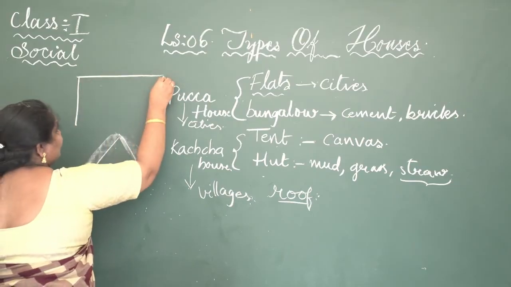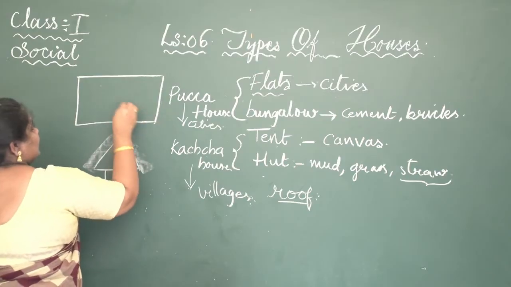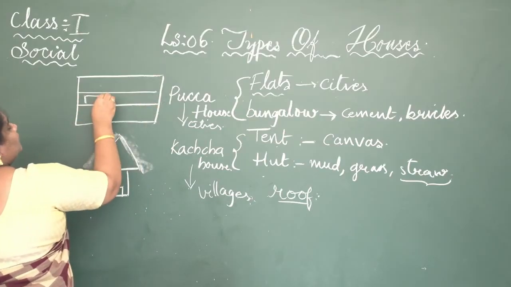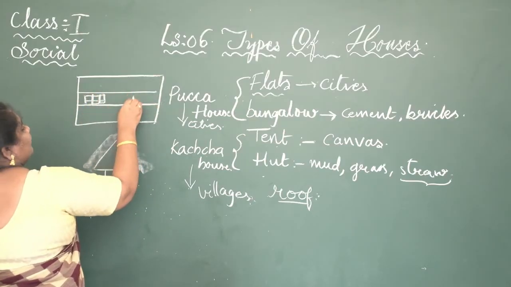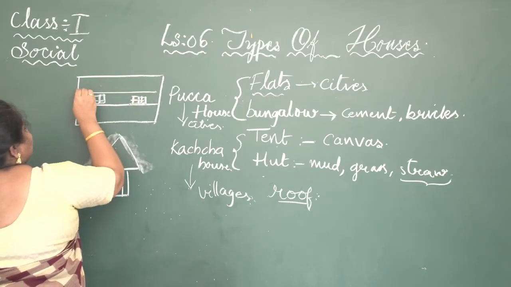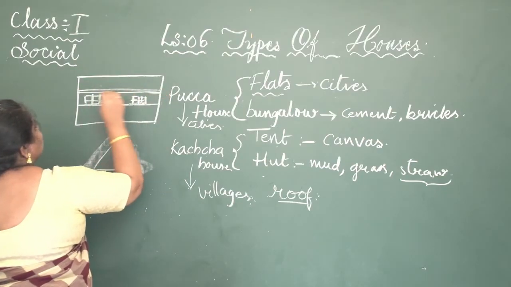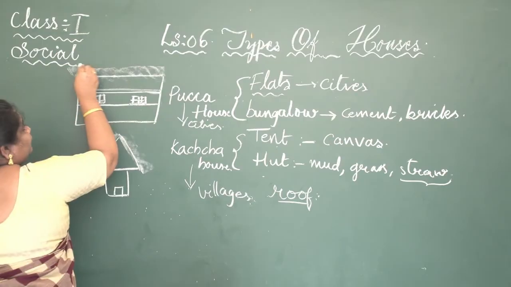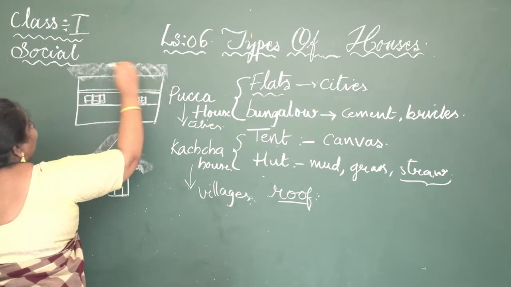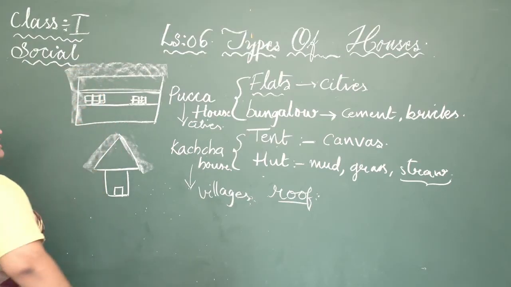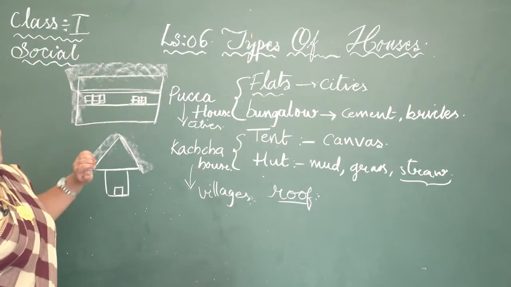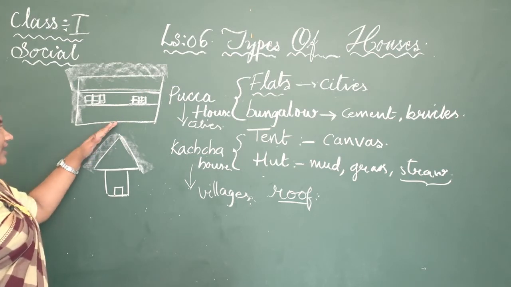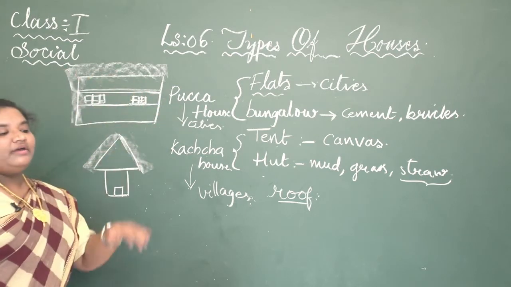The top of it is like this. Then you see here multi-storied and then the windows and all. Am I right or wrong? Yes. So here the house is there, where you see a house with a flat rooftop. This rooftop is flat. Am I right? Like this. You have a flat rooftop, whereas the huts have sloping rooftops. So this is called slope and this is called flat.